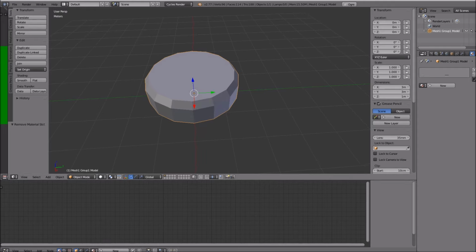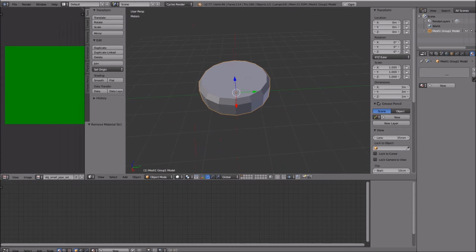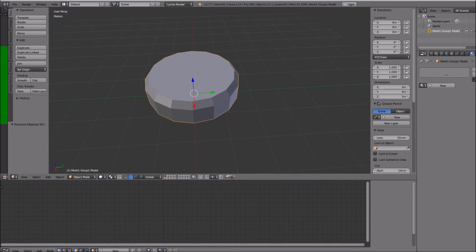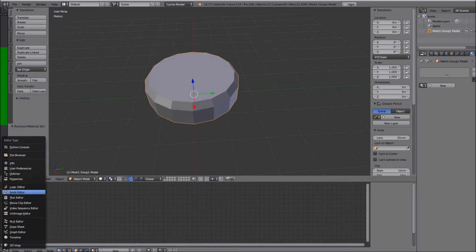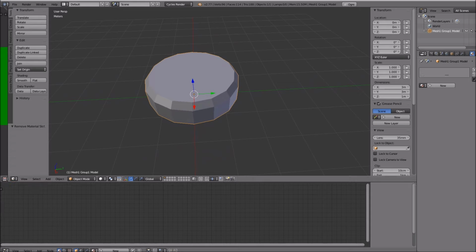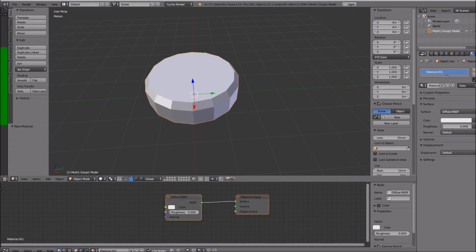It'll be easier if you have some different windows here, because you can put your texture on one side, and on the bottom here I'm going to set up the node editor, I think it's called, and add a material. Again, you just have to watch videos on how to add materials and set them up, but if I can find it here, give it an image texture.